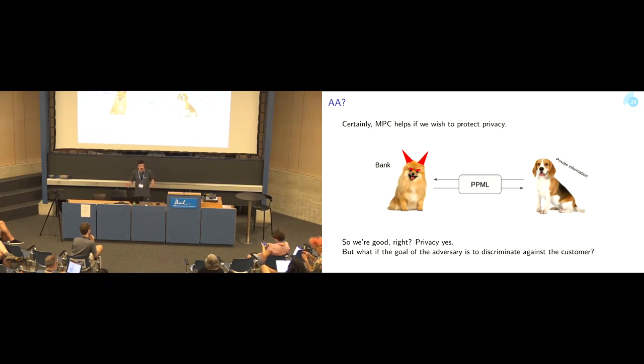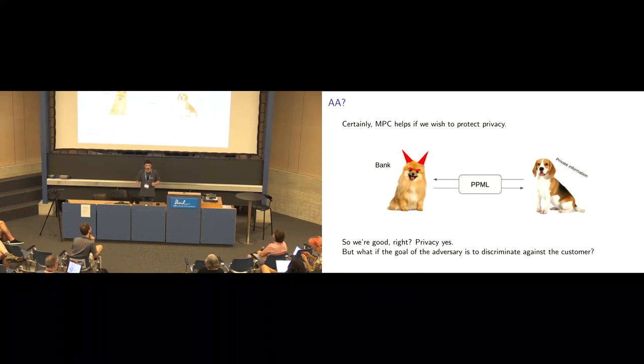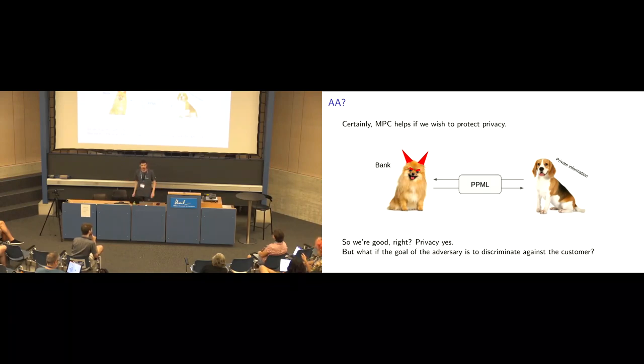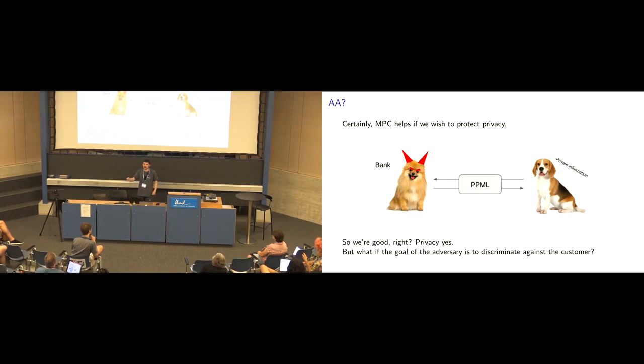But as we just saw, discrimination happens everywhere. So it's very valid and reasonable to now assume in the threat model, at least from the point of view of the client, but it also goes the other way around, that I'm not only interested in protecting my private data, I'm also interested in not getting discriminated against. It also shows up in scenarios where you move the horns of the dog to the other dog, where, for example, the bank is receiving training data from some other place. If it's not interested in divulging the model, so it can just train locally, why not also say that it's interested in not receiving bad training data because somebody tries to poison the model of the bank?